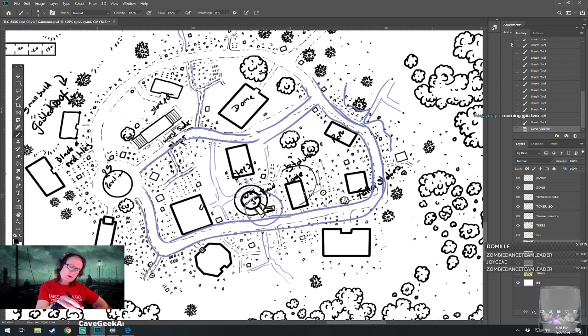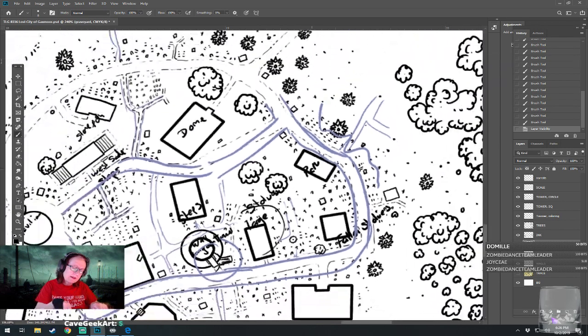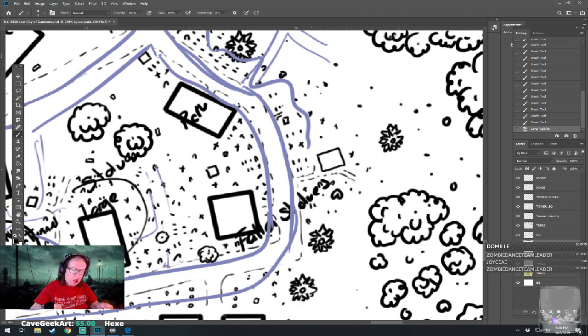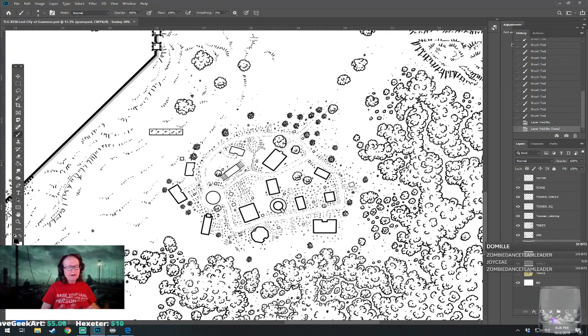Statues. This one's got statues. Is that what that says? I think that says statues. Alright. And this one says fallen statues? Oh, that's taking shape. Look at that little pretty thing. You get a little minx. You get a little sausage right there.